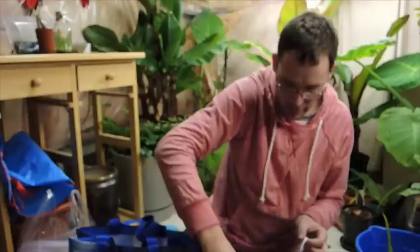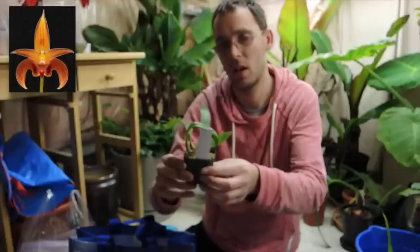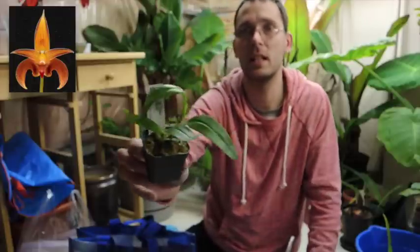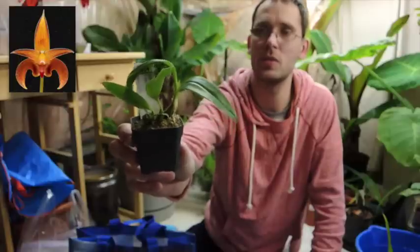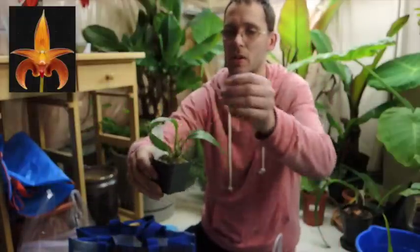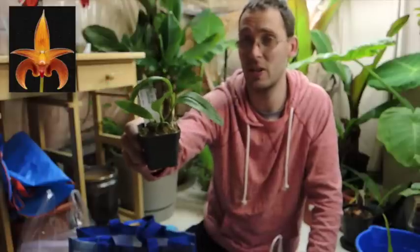I also got a beautiful species of Bulbophyllum. This one is Bulbophyllum Jim Clarkson Sumatranum. A seedling, this is from Clouds. The jewel orchid is also from Clouds. I've had great success with stuff that I purchased from Clouds. This one was $15. The other one was $20. Good enough price, right? So this Bulbophyllum, I'm very excited to try to grow them. Supposedly the flowers smell horrible, but the blooms are fairly large for the size of the plant. So very eager to see how this one grows.